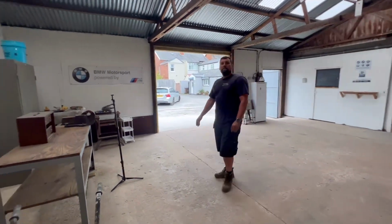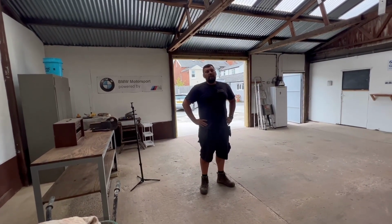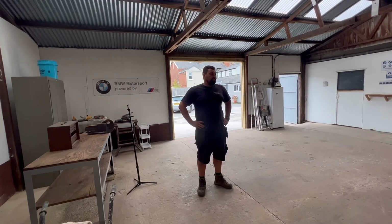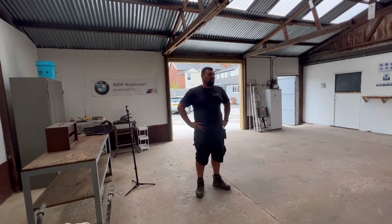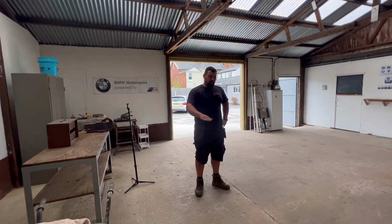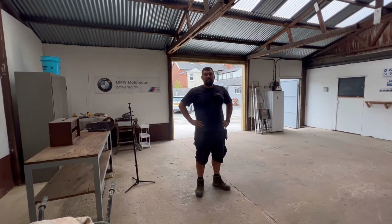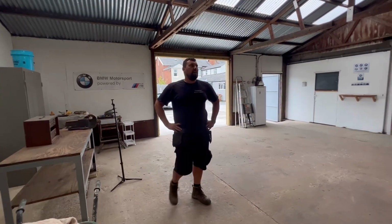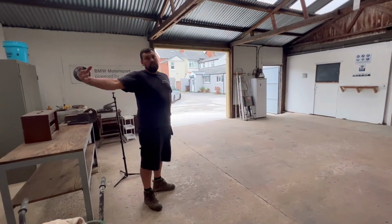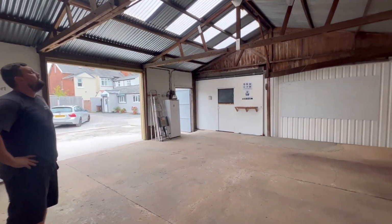Is there anything other than a two-poster ramp, like these scissor lifts, can they get height? Yeah, they do. They normally go up about, I think, somewhere between half a metre and a metre, which is still enough to work under them, but it's not like a two poster where you can walk under it. And you can even get the ones which are offset, so you've just got your post on one side, and they come up pretty high, but they still don't go up.